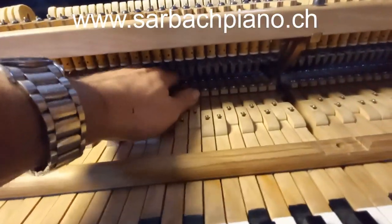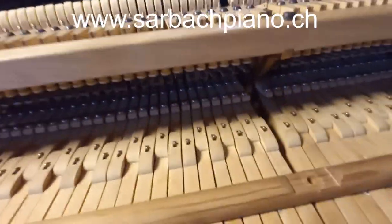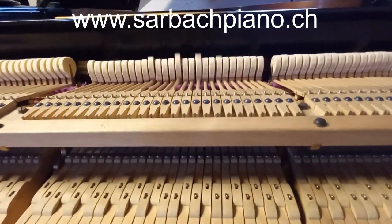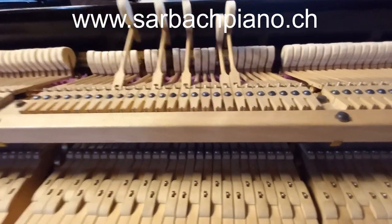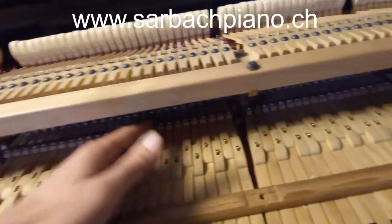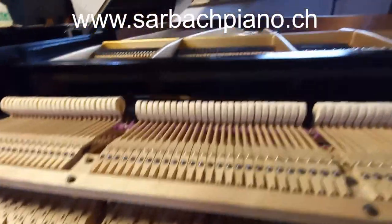We still have the original rocker system. As I said, I really like this system, I don't see any problem with it, and I don't think that it's worth making the effort to change it. It would be quite expensive to change this, and the client is not interested in this.